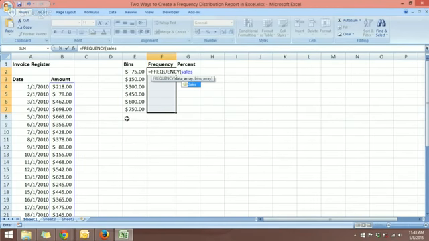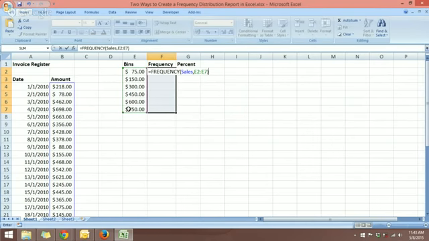As you can see, the data is highlighted. I'm going to select this array, put a comma, and the second argument will be the bins array, so it will be the cells over here. Let's complete the function with a close parenthesis.